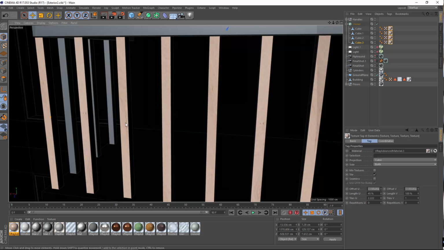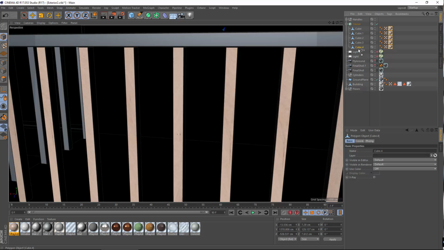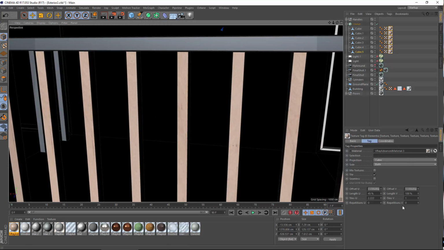And we should maybe duplicate this cube a little bit more, maybe 6 times or something like that, so we don't have so much repetition. And yeah, let's maybe type this in again, X plus random. This is really a command that you should know, because this makes life so easy for a lot of stuff where you don't want to have duplicated textures.